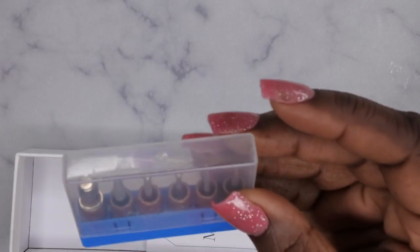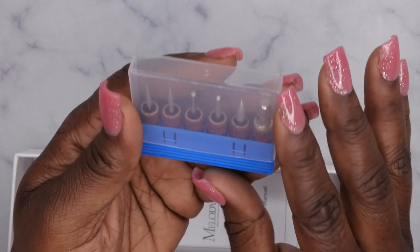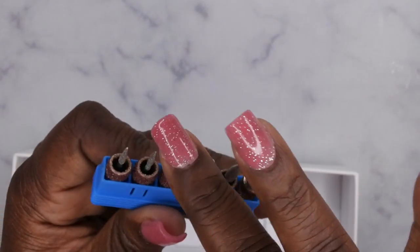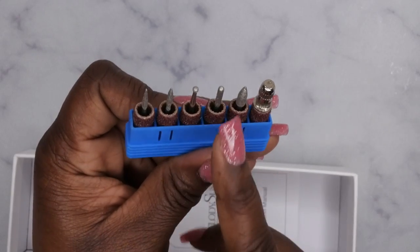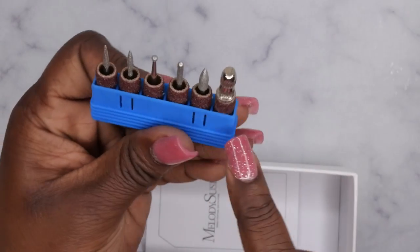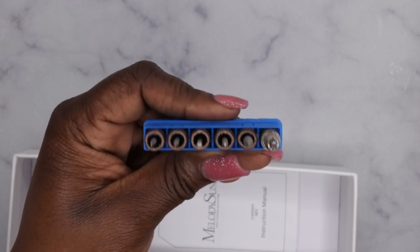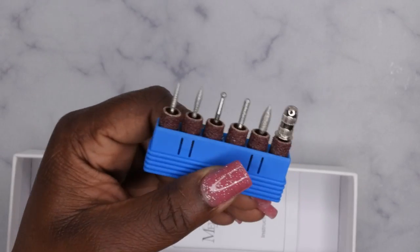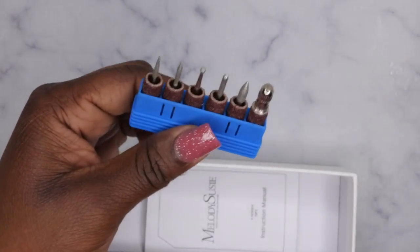It's nice that they include that special bit. And then you get your standard bits over here, which, again, I kind of mentioned in my last unboxing of their nail drill, but I love that more and more companies are now starting to include that cuticle bit, you guys. That's such an important drill bit that you need when cleaning your cuticle area. And I love that they have these other standard drill bits as well. I use a lot of those typically to file the inside of my full cover tips and press on nails. These are good starter bits to have for sure. And this here is the mandrel bit. So I love that they included these.